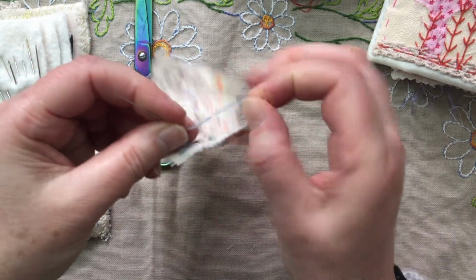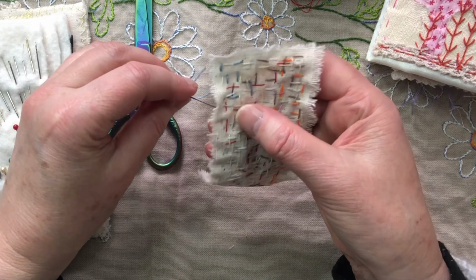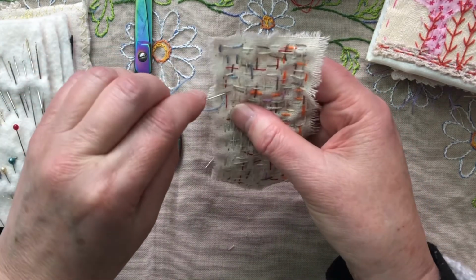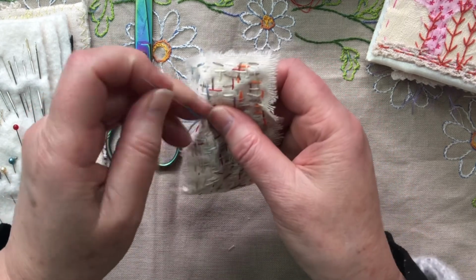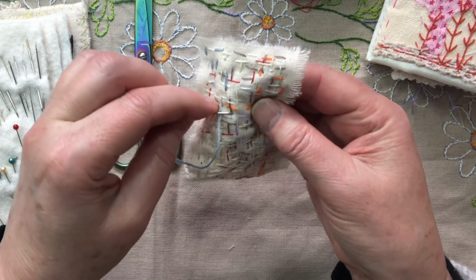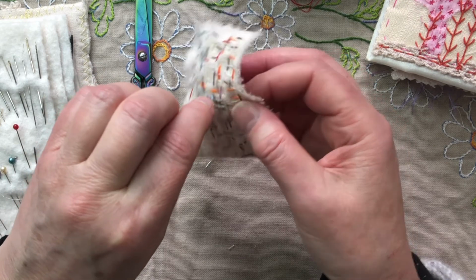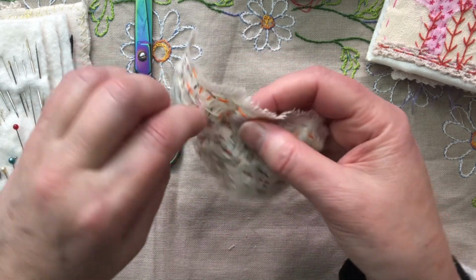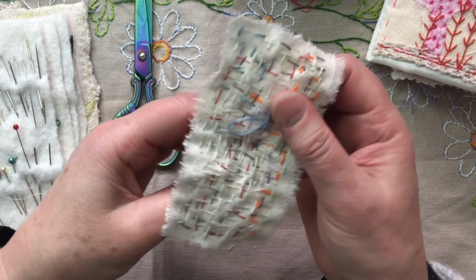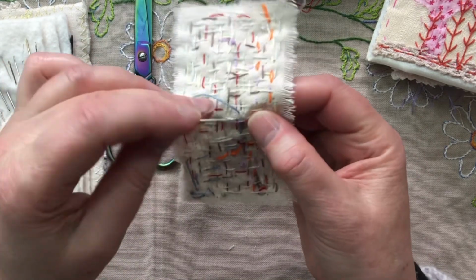Right, how much blue do I really want here? Let's come down and put a bit more down here. And then I think this one, because my little stitch book is really an ideas book, so I've got the idea already. I don't need to keep on going and going and going. All right, I'm going to cast that off.